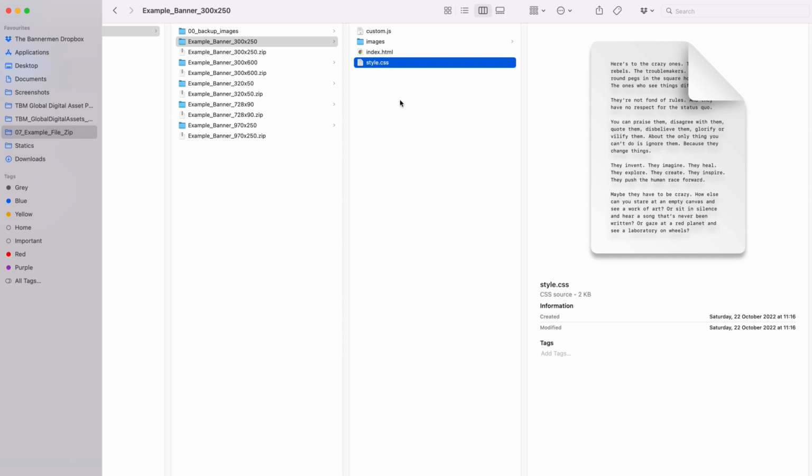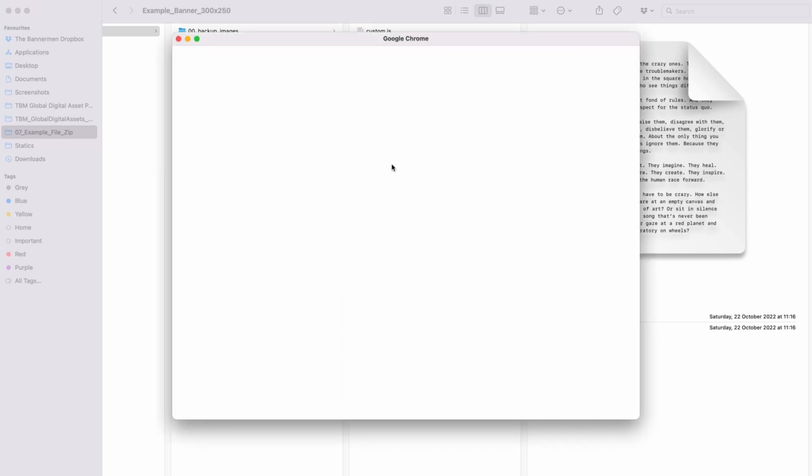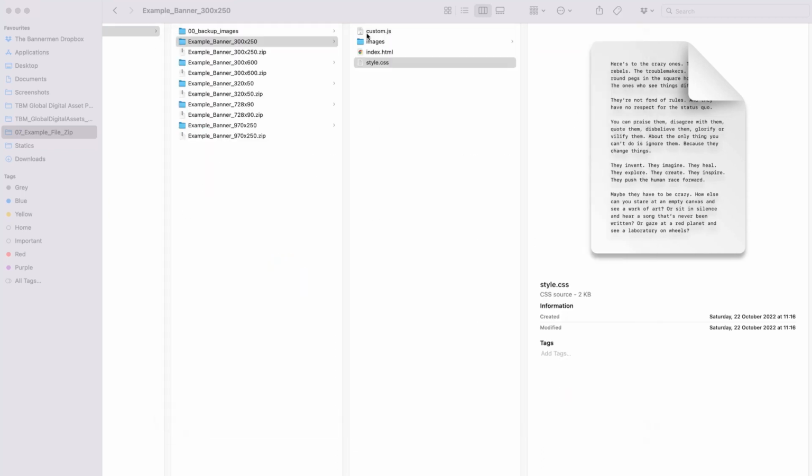Now, luckily, you really don't need to worry about any of these. You will not be required to touch the JavaScript, the HTML5, or the CSS file in order to adjust these files. The only file that you're going to need to work with is the HTML file itself and the assets within the images folder.